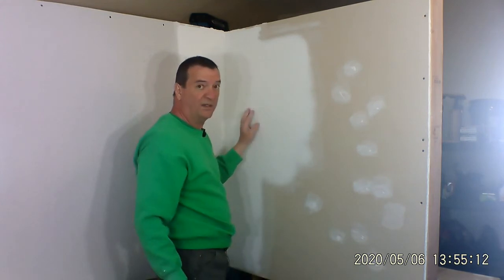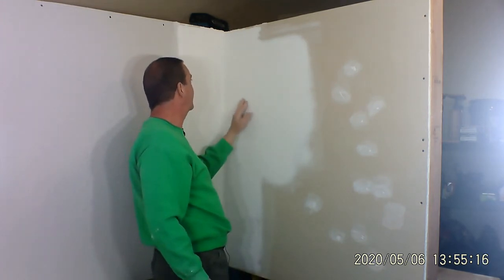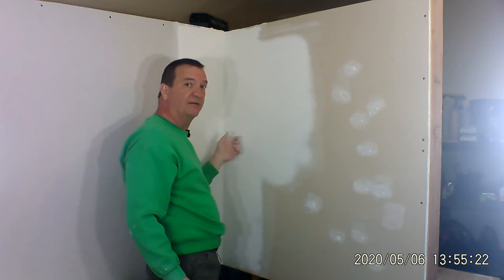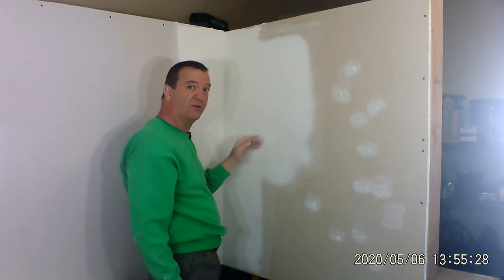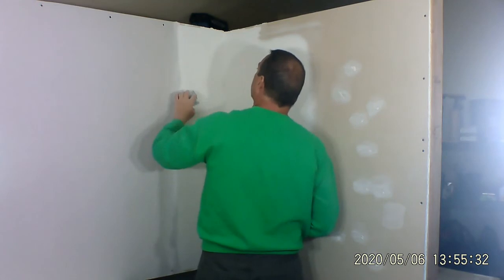All right, so while I'm sanding, I'm also looking for air holes to see if I find anything. If I do find some, then I take a little bit more mud and I just go over it real quick. By the time I'm done sanding, maybe 20 minutes later, I can get that last piece where it was over the bubble, and then it's good. So let's finish up here.